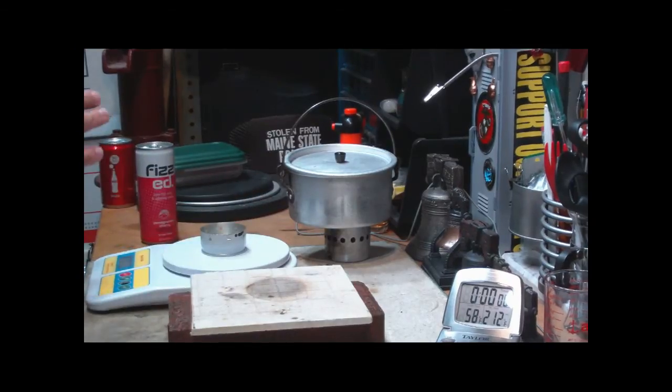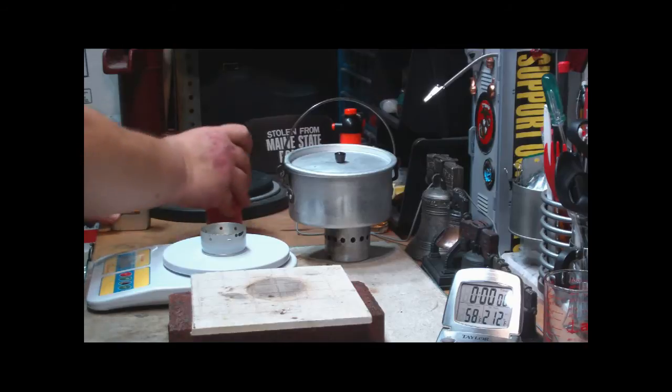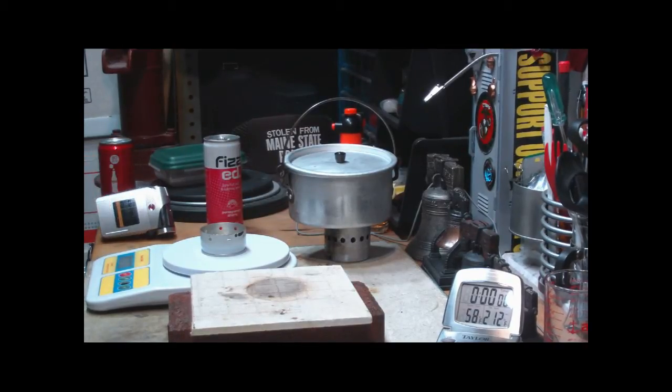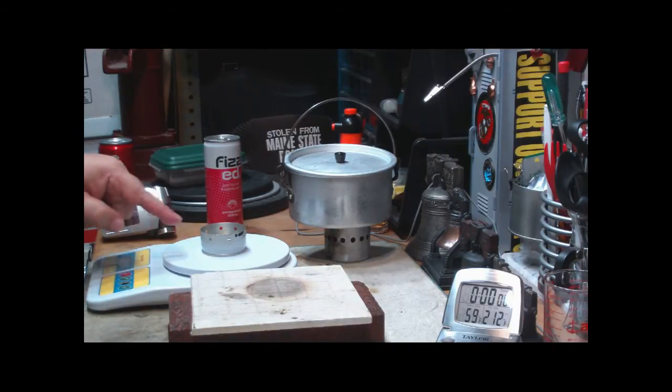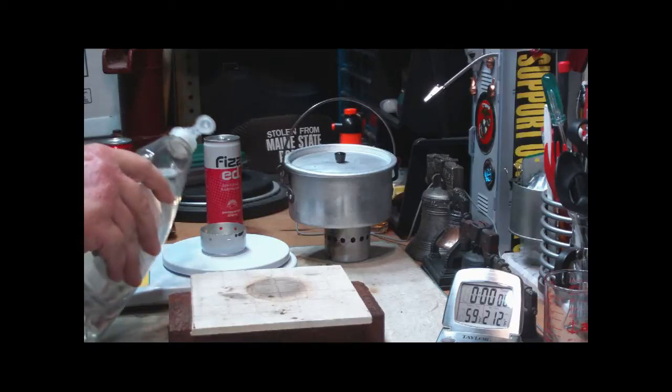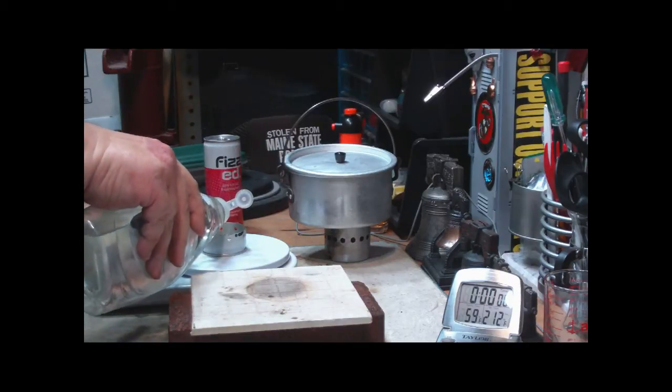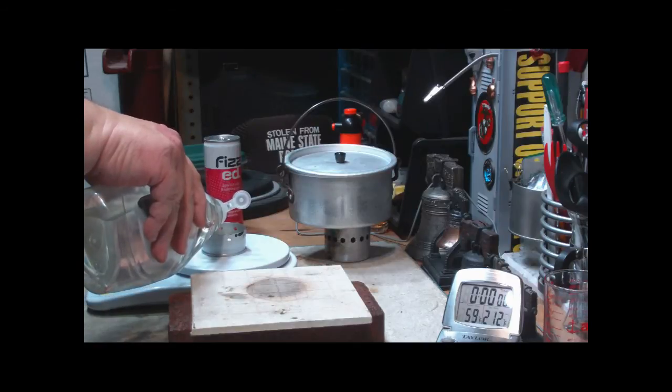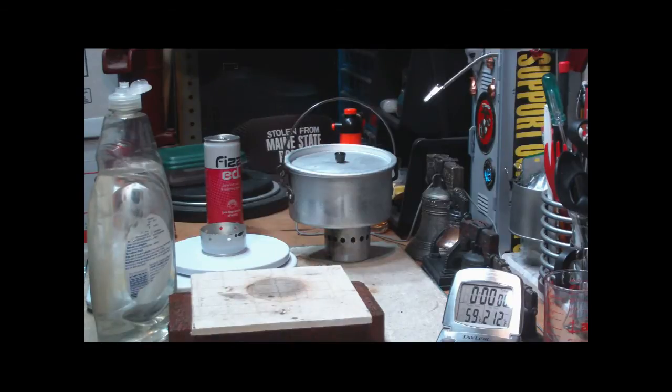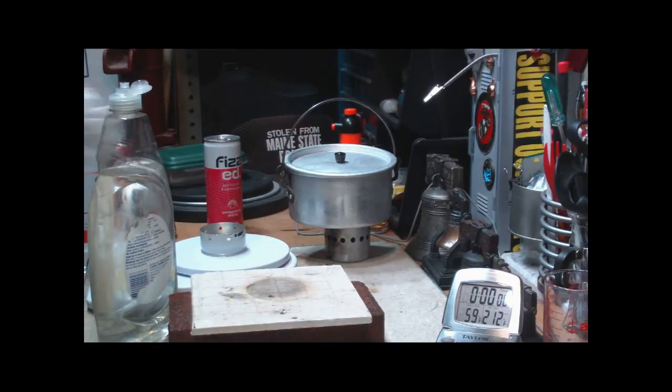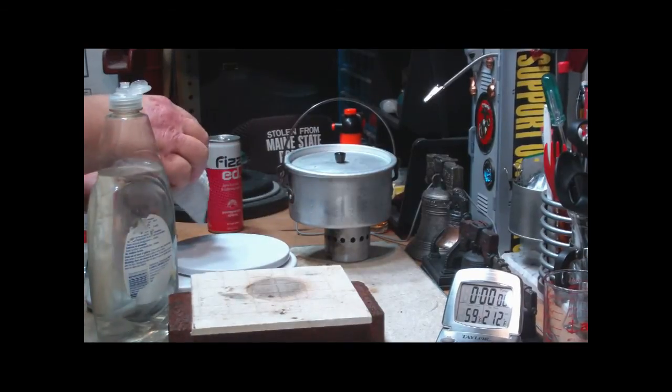So what I'm going to do now is, it takes a little more than a half a fluid ounce of alcohol. So I'm going to tare this out, the scale. That way according to the scale, you know what tare means, when you put something on there, now the pot doesn't weigh anything. So all it's weighing now is what alcohol I put in. The other test I was able to get, oops, that's not good.